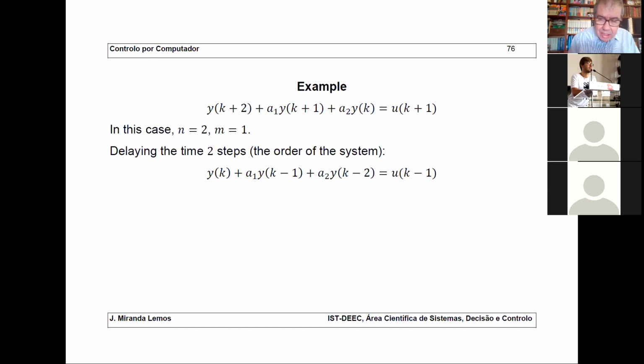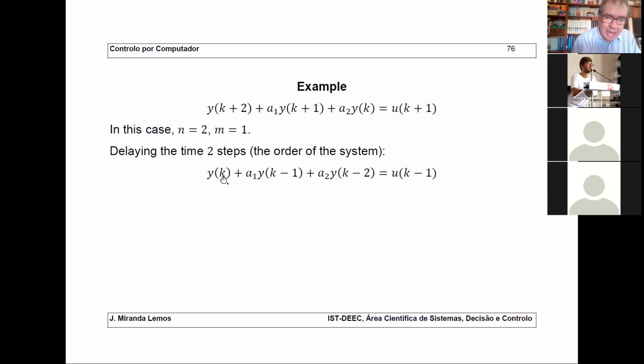What do you see by looking at the equation? Marcelo, you were saying something. I think that we should look at our input and the output that is further away. For example, in this case, we have epsilon k minus 2, and we have u, which is our input, k minus 1, and they are apart 1 time unit. So it's our delay between our input and our output. That's the correct way of thinking.